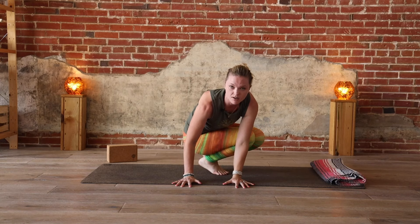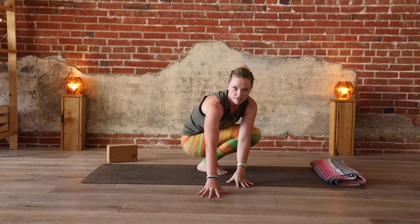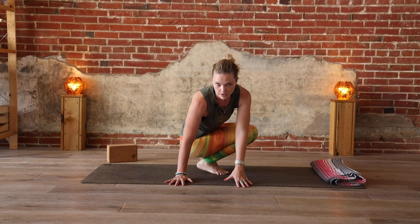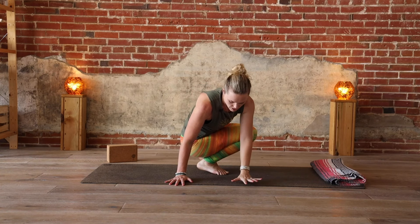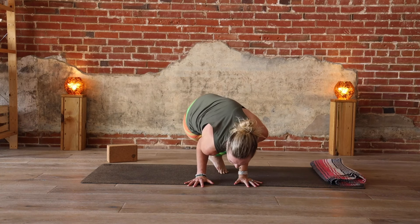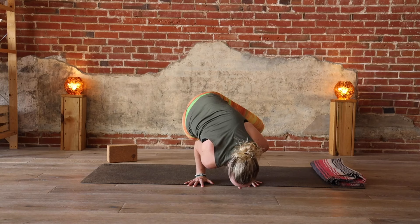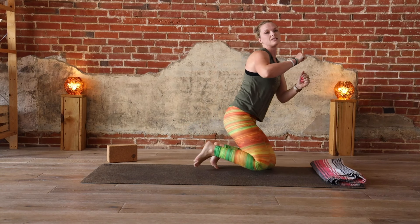If you're a little bit nervous, place a blanket, a pillow, or a couch cushion in front of your face so that you're not so scared to fall. If you're maybe a little more twisty but a little less upper body strength, you can twist a little bit deeper so that both this front elbow and this back elbow are resting against your leg. Looking forward this way, you have both arms to help support some of your body weight, but it takes a little bit deeper twist to help you get there.